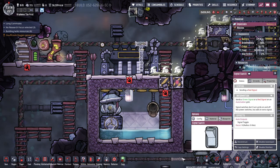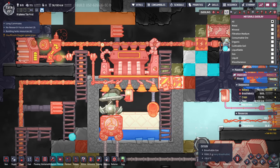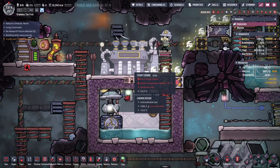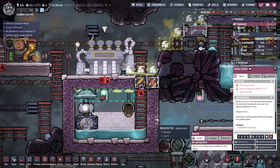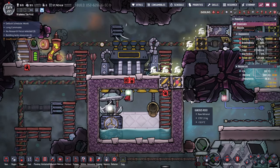So I should be able to turn this on, and it will vacuum out all the CO2. I think. That's the hope, anyway. It's running! Oh, it's not running. Not enough steam. Steam temperature below 125. Generator idle. Okay. But it's hooked up.